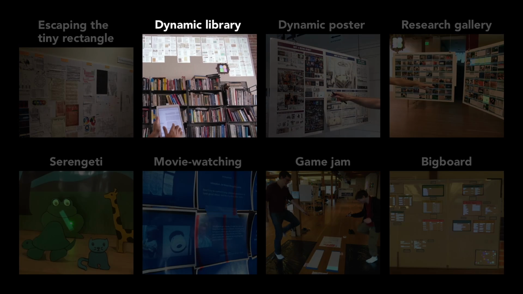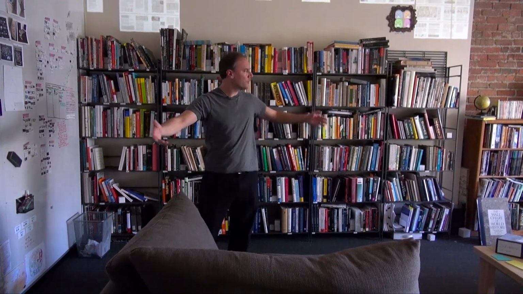I feel like one of the most important parts of understanding is seeing context. So if you want to understand a thing, it's not enough to just see that thing in isolation. You really want to see the entire space of things and where that thing kind of fits in the big picture. And one of the nice things about getting outside the tiny rectangle is that there's all this room to show that kind of context.